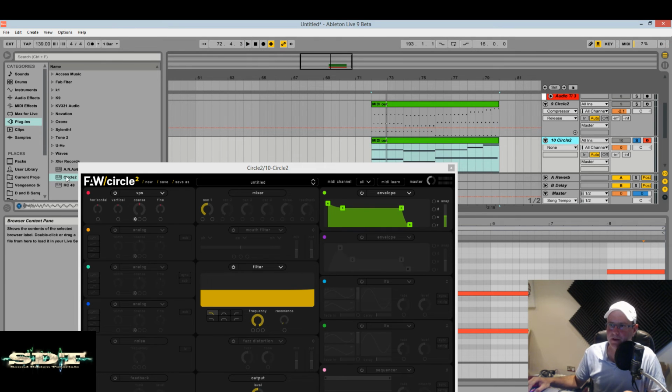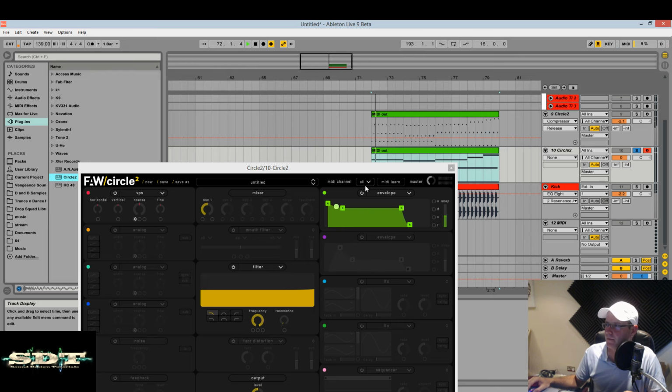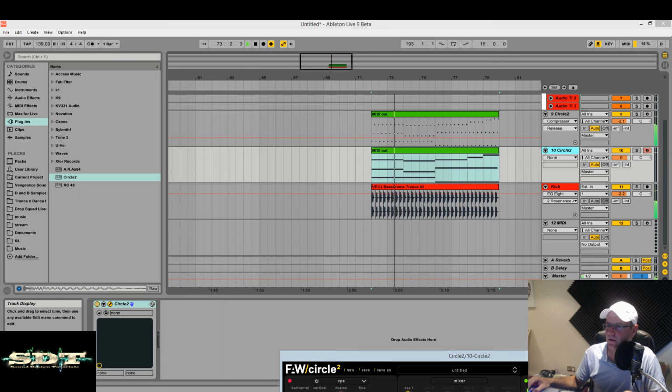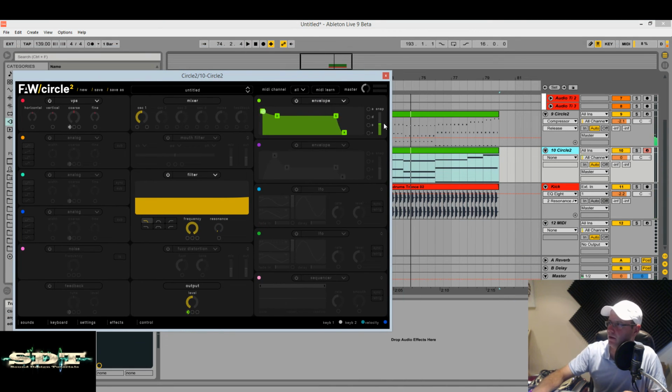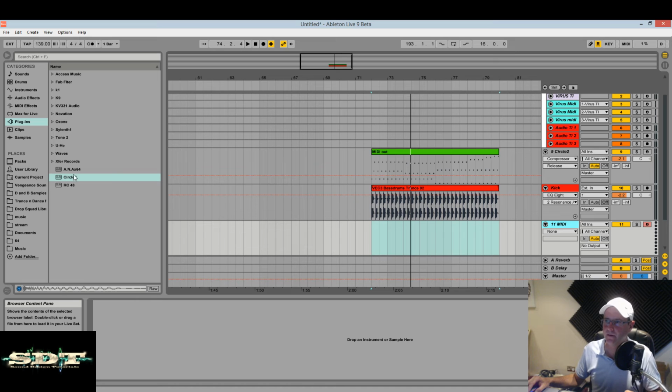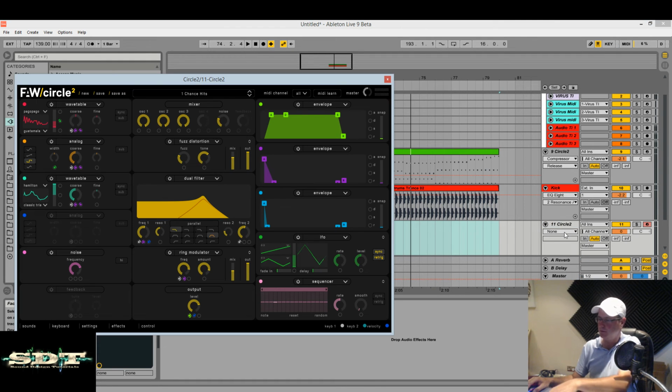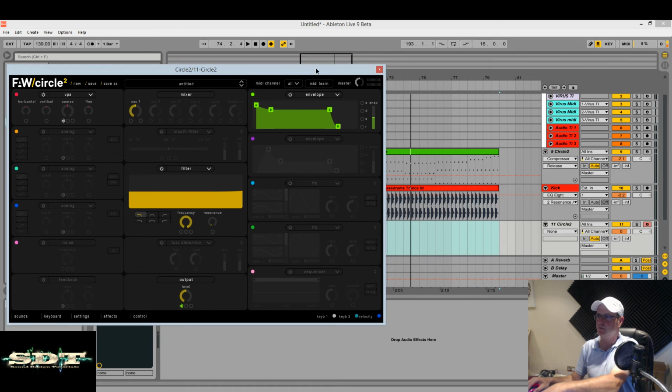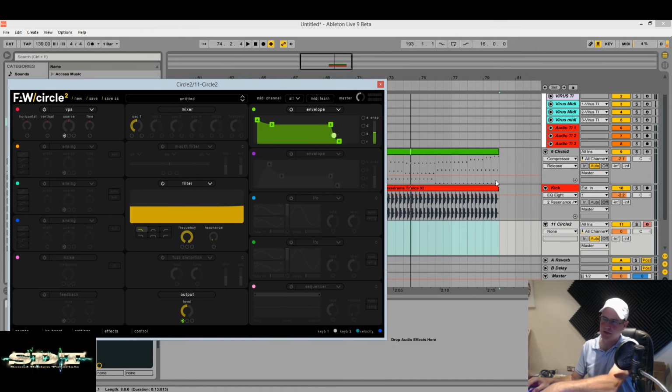Oh, that's not making any noise. We'll try again. It's registering the MIDI, but it's not showing any output. Why, when I change it to new, does it make no noise?